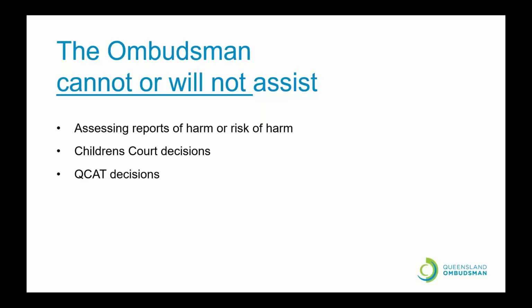The Children's Court, so obviously, as you will all well know, applications for child protection orders are made in the Children's Court, and the office doesn't have jurisdiction over the courts or judicial officers. Also QCAT, as Anthony's previously mentioned, we don't have jurisdiction over the tribunals. So obviously there are some decisions made by the department that do have that right of review through QCAT. So decisions like who will care for the child, conditions on contact, and removing a child from a particular carer.